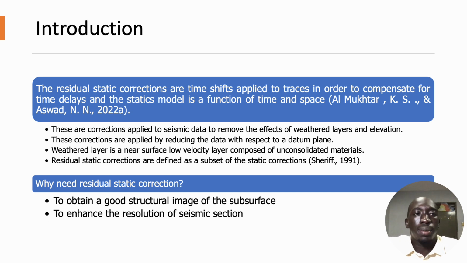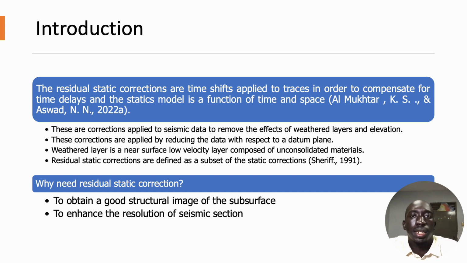Next up, I would like to start by asking, what is a static residual correction? Static residual corrections are just time shifts applied to traces in order to compensate for time delays, as the static model is a function of time and space, according to Al-Maktar. These corrections are applied to seismic data to remove the effects of weathered layers and elevations. A static residual correction is just defined as a subset of the static corrections.